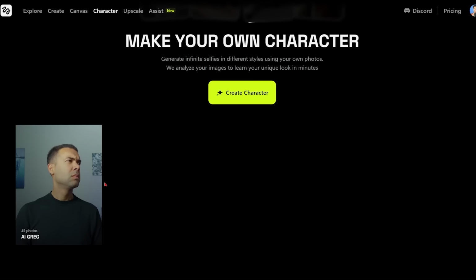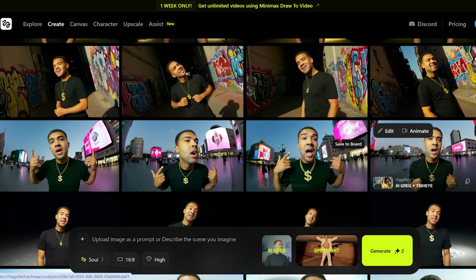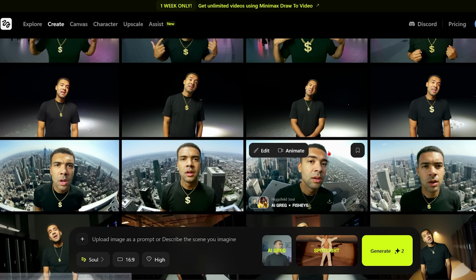Cool, so now you've created your AI cloned character inside Higgsfield. Let's now create an image of that character in the location you want them to be for the music video. So to do that, I'm just going to hover over my cloned character and press generate. You'll see this screen now, and you can see all of my previous generations here, which you would have seen in that music video at the very start.